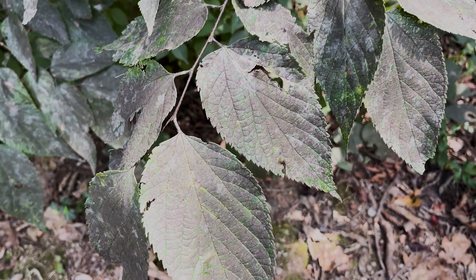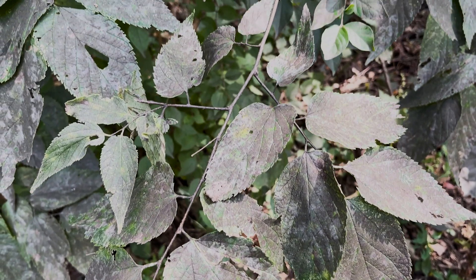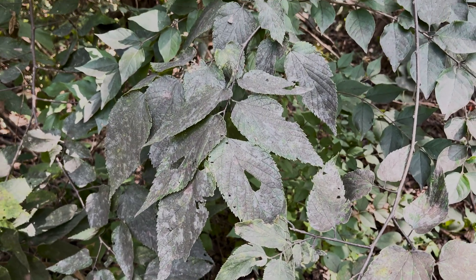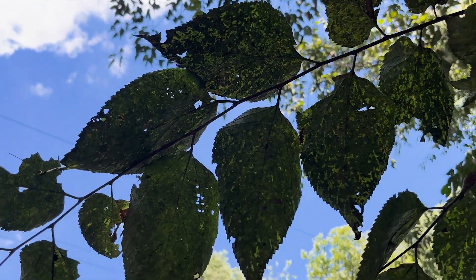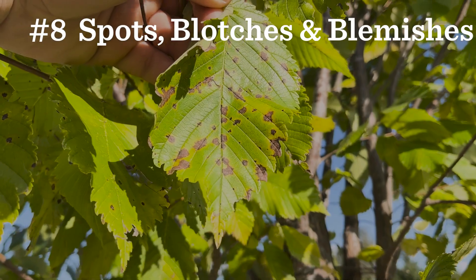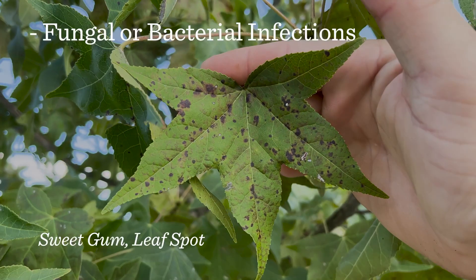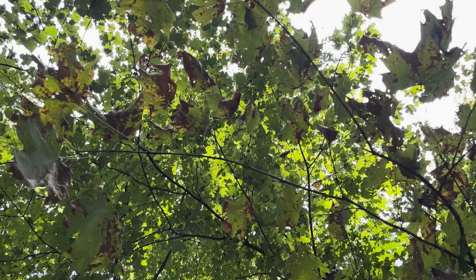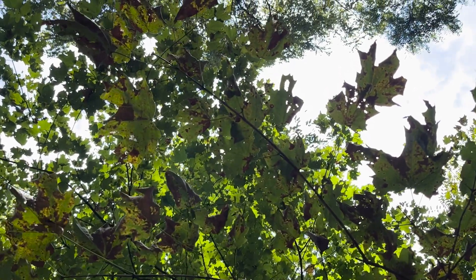Some discoloration like sooty mold or powdery mildew is a result of fungi growing on the surface of the leaf. Typically it's not a huge problem unless it's covering the majority of the leaves and affecting the photosynthetic capabilities of the tree — meaning the tree isn't getting enough sunlight through the film of mold to store the energy it needs to survive. Lastly, number eight is leaf spots, blotches, and blemishes. To me, especially late in the season, these are the least concerning. They're usually fungal or bacterial infections, sometimes insect damage, frost injury, or sun scald. Unless the majority of the leaves in the canopy are severely affected throughout the entire growing season, these usually don't have to be a concern.